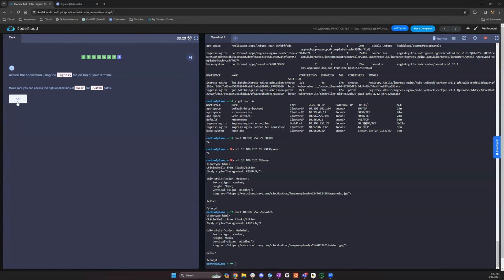But again, if you don't feel comfortable doing it imperatively, you can still go right to the ingress and the notes in the documentation, and it's very good too. So either way would work. Whatever you feel more comfortable doing on exam day. For sure. Something I still don't have a full grasp on is deploying the controller itself. They kind of just do it for you in this one. So I'll probably just go over that.